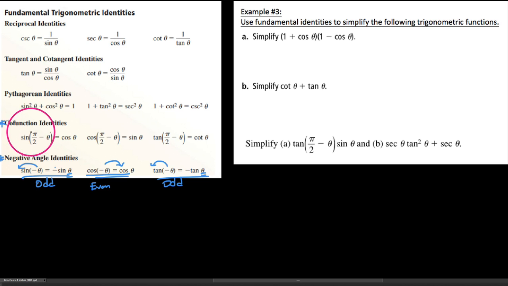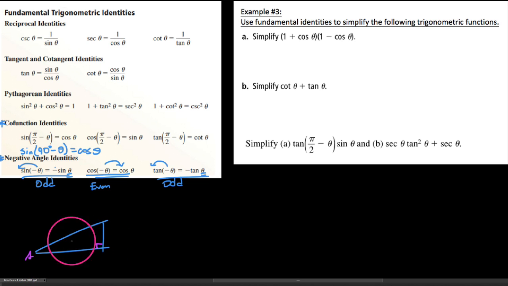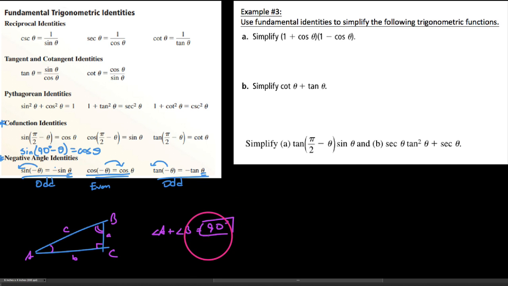So with respect to our cofunction identities, I want to rewrite this a different way. Basically, the sine of 90 degrees minus some angle would be equal to the cosine of that angle. And that's just a testament to if we had some triangle, and I'm going to throw this together pretty quickly here, we'll call this A, B, C, and we'll call the sides lowercase a, lowercase b, and lowercase c. What I want you to understand is that if we were to say what's the measure of angle A plus the measure of angle B, they always have to add up to be 90 if this is a right triangle and the other 90 degrees are down here. And if that's the case, check this out.